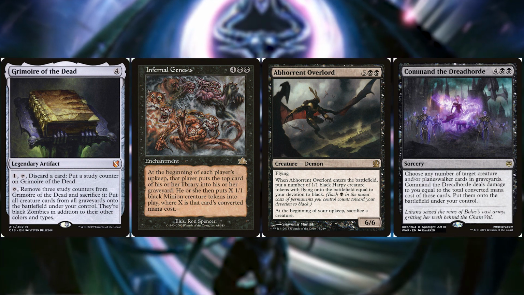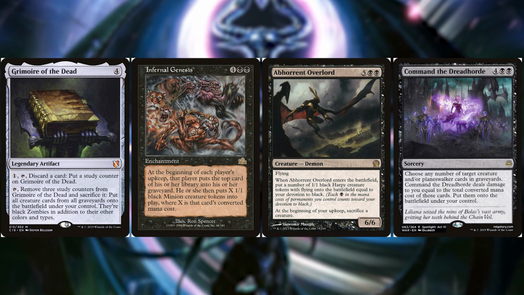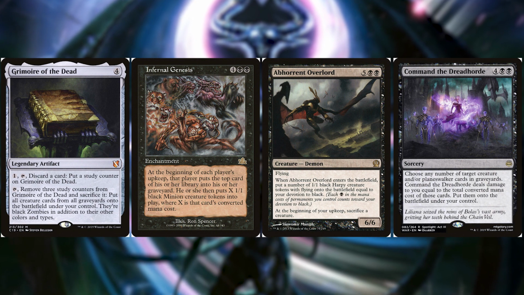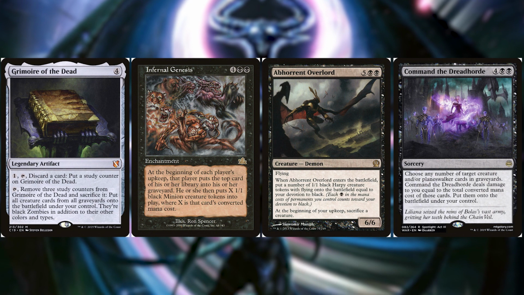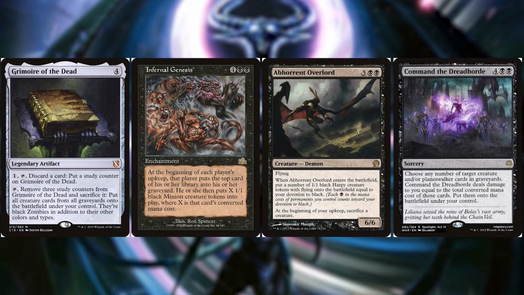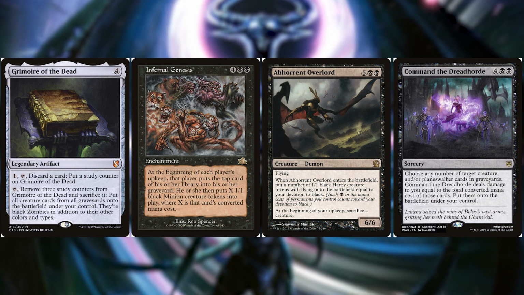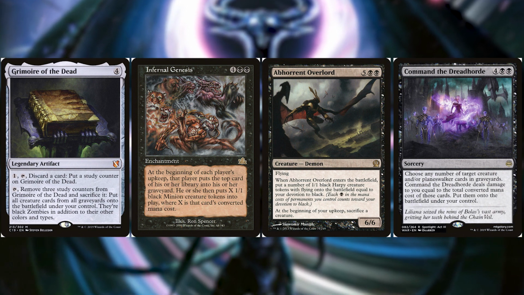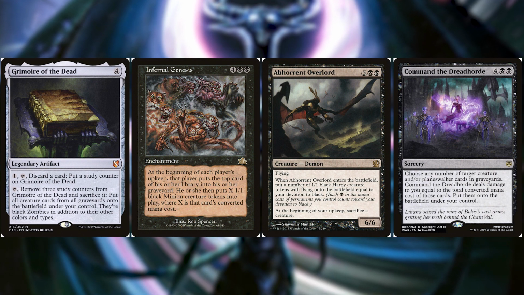Now, my favorite is Command the Dreadhorde for 4 black. Choose any number of target creature and/or planeswalker cards in graveyards. Command the Dreadhorde deals damage to you equal to the converted mana cost of those cards. Put them on the battlefield under your control. With all the life we're gaining, we can easily win the game with this. We can have every creature. Now, of course, this doesn't make them black in addition, like Grimoire of the Dead, so we've got to be a little more careful with that. Again, these are the slam dunk cards of the deck. These are going to help us win the game.